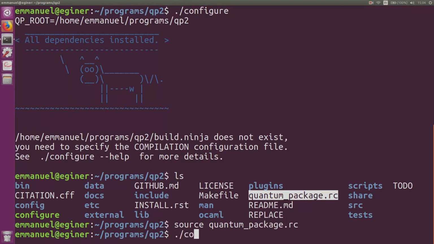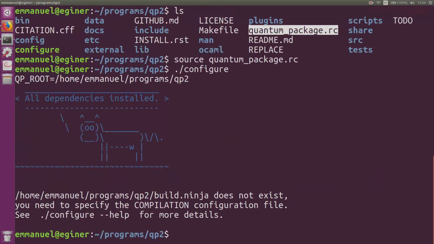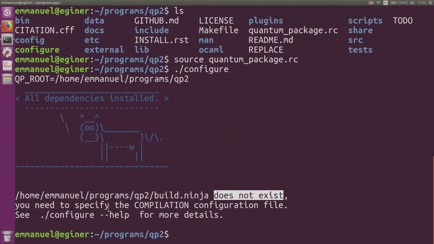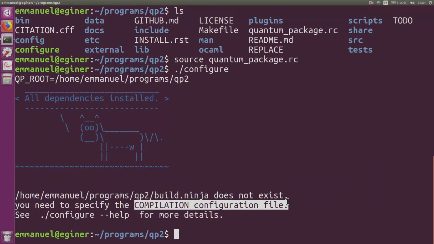So if I now go configure, this configure tells me that my QP_ROOT/build.ninja doesn't exist, okay, and that I need to specify a compilation configuration file, because of course if I want to compile the quantum package, I need to specify with which compiler. And please see configure -l for more detail.